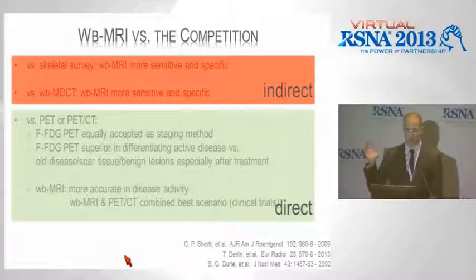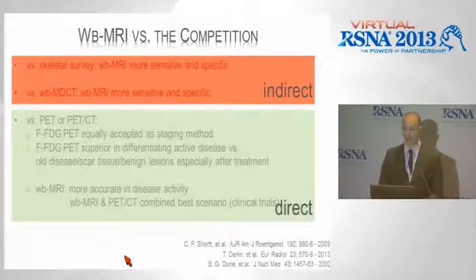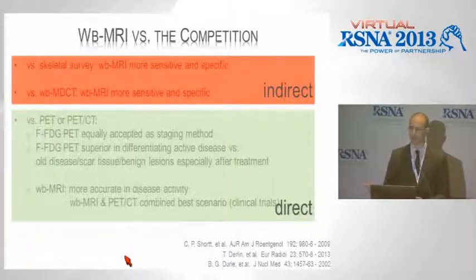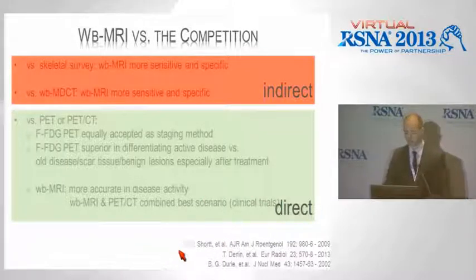Now, why is it that the standard methods, skeletal survey and the CT, are not as good as PET and whole body MRI? It's because on CT and skeletal survey, we only look at the indirect footprint that the disease leaves. We only see the lytic lesions once they show up. We don't see the diffuse infiltration in the bone marrow itself, and that's what we directly visualize with whole body MRI and PET.